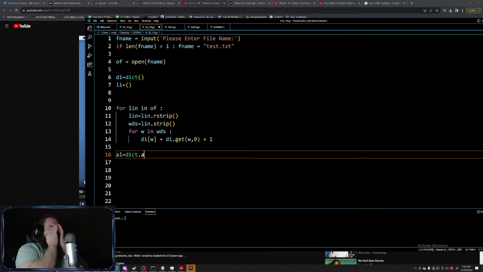Okay, well, let's set the append bit up to the side a moment. Once it's appended, we want... I still don't even know how to get the open file in the dictionary.